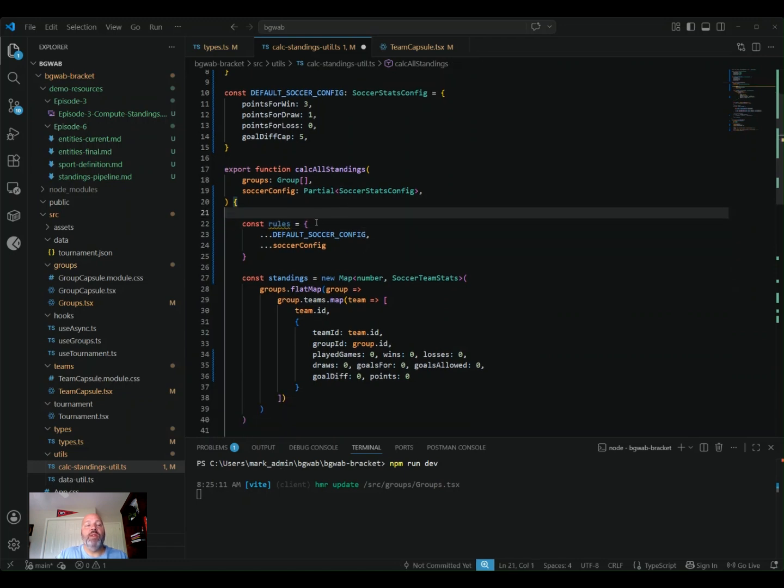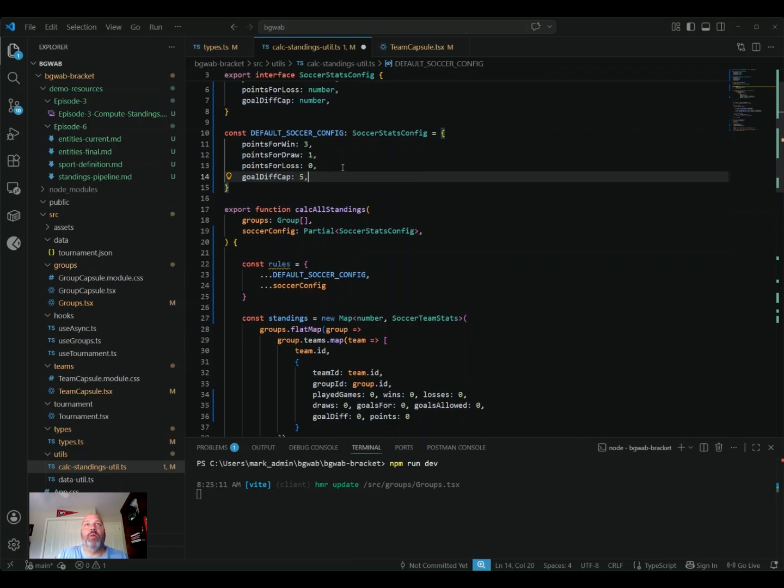What's cool is it essentially says, first write all the default values in, and then if you have any soccer config values passed in, overwrite those. So now we have all the defaults automatically set up, and we're not counting on the developer to ensure he passes the correct values in, or getting lost in the mix with what these values are.